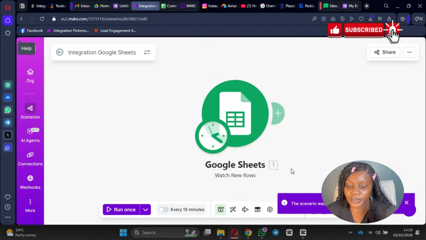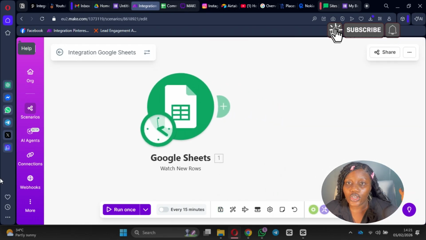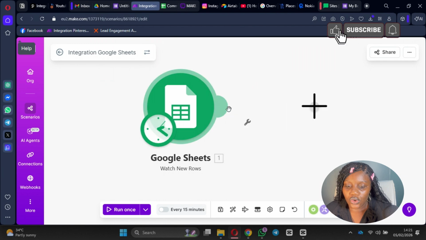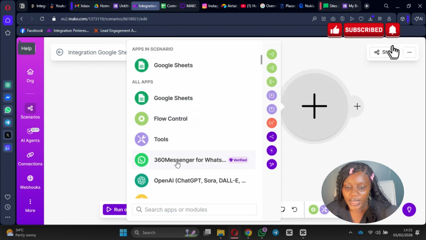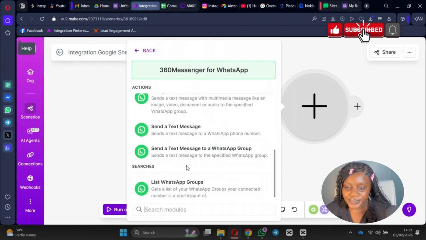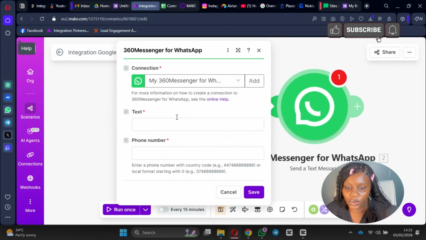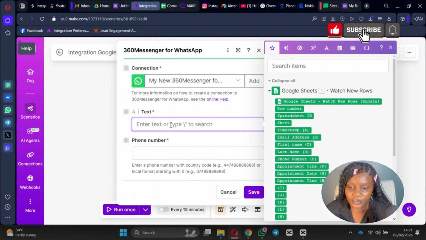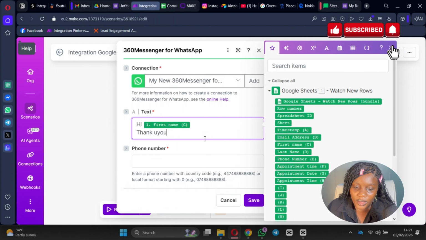The next and last module is the one that sends a message on WhatsApp, like, hi, I've seen your booking, thank you for booking, and all those kinds of things. So we want to use the WhatsApp module that sends a text message. Of course, update your connection here, and then: Hi, thank you for booking our services.